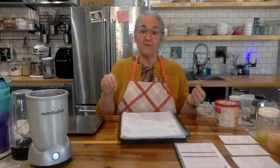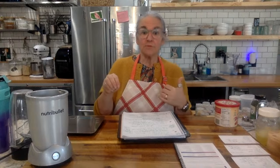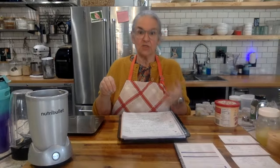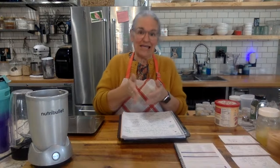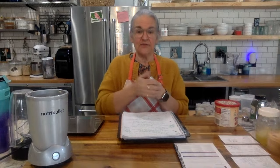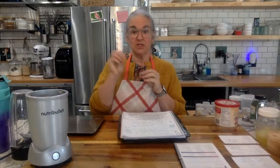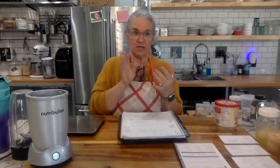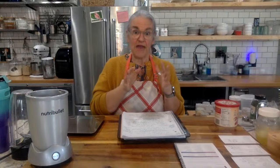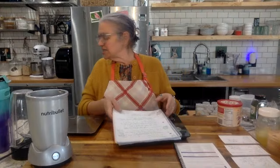So if it has less than 4.5 grams of fat, it's not a healthy fat, which is why Walden Farms dressings don't get to count as healthy fats, because there's no fat in them, right? So it has to have at least 4.5 grams of fat, no more than 6. 5 is really ideal, but those are kind of the parameters. And then no more than 5 grams of carbs. So there's that 5 again, right in the middle, those numbers 4, 5, and 6, super important. All right, so hopefully that will help you to remember as far as healthy fats and condiments.